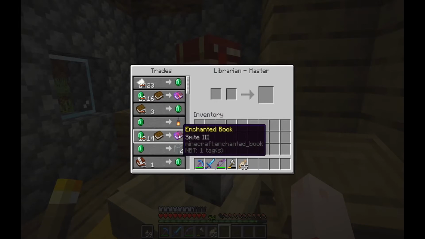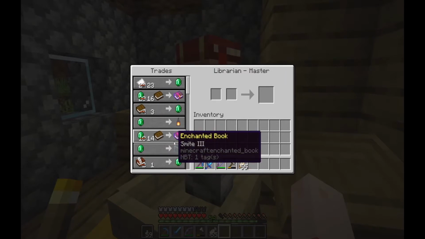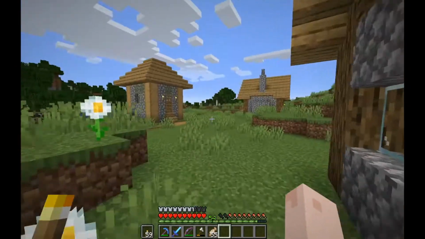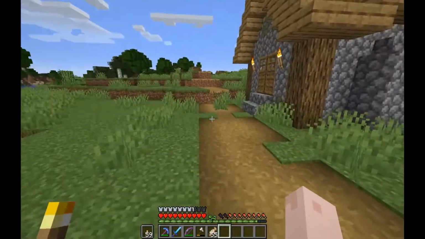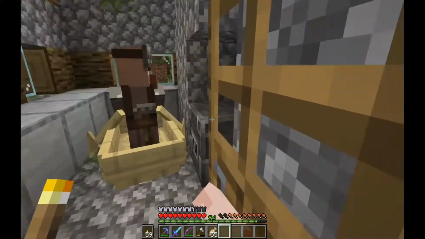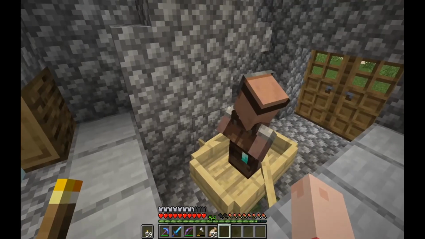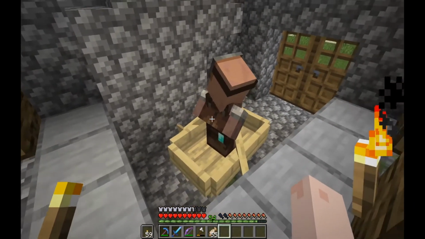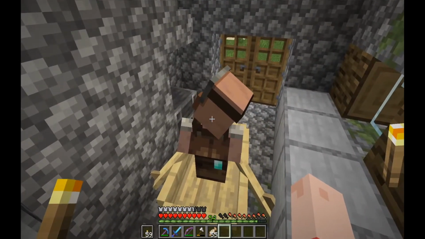I think his other trades, he had Smite 3 and Piercing 4, so not the greatest, but not the worst. The other villager I did manage to get was an armourer, which was something I had mentioned in the last episode. I know I have enough diamonds that I could just go make a fresh set of diamond gear, and it would probably cost me less, but I kind of just like the idea of actually being able to trade with villagers for armour and not just rely on mining diamonds to make them. That was something I kind of want to do different in this playthrough.